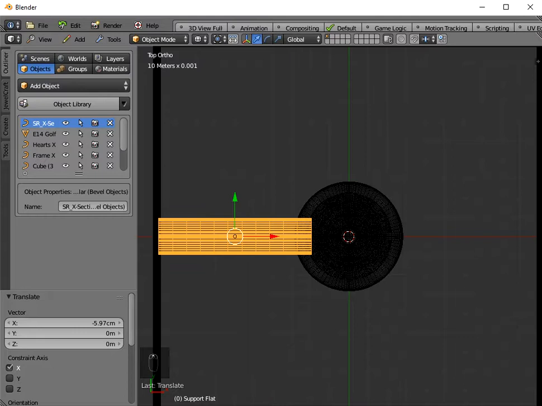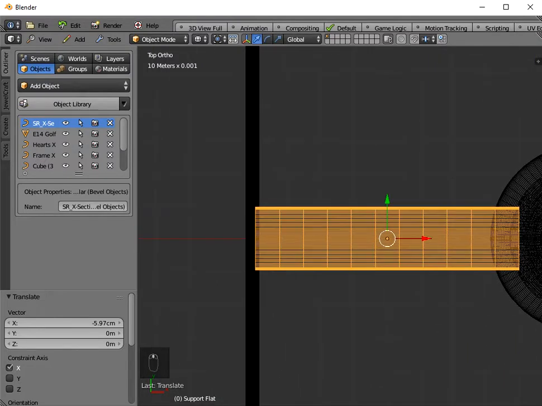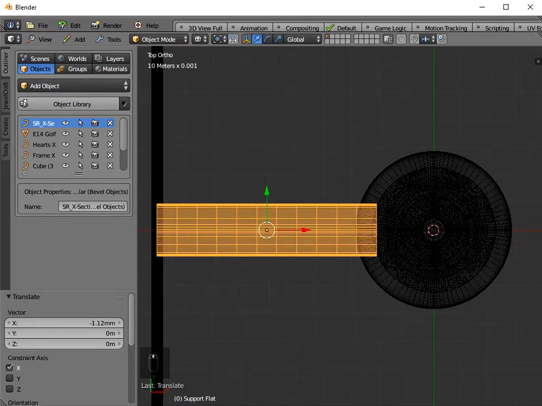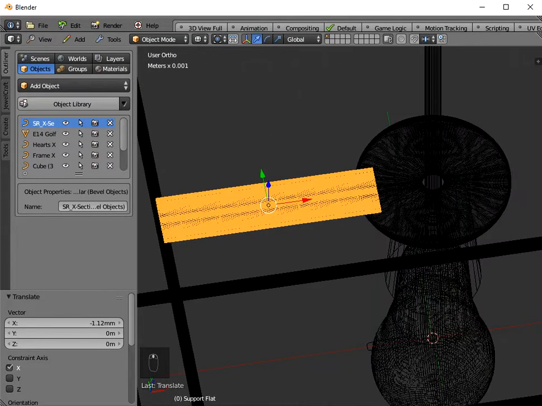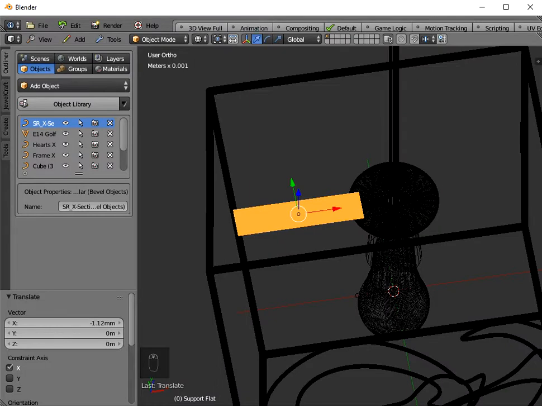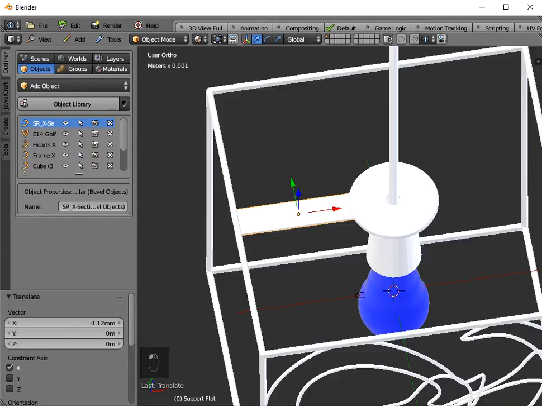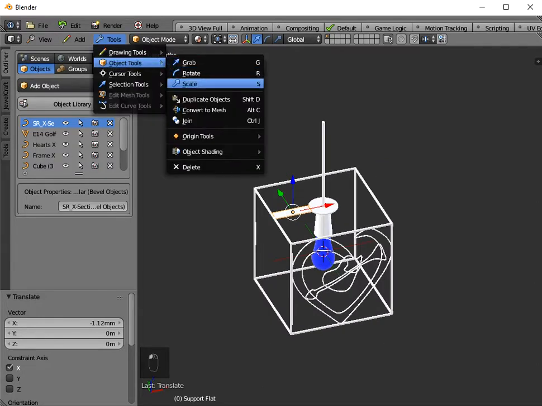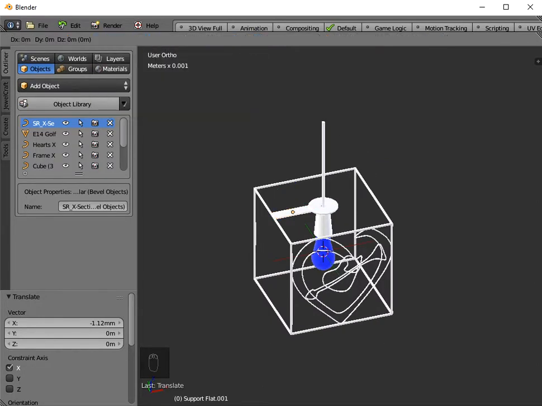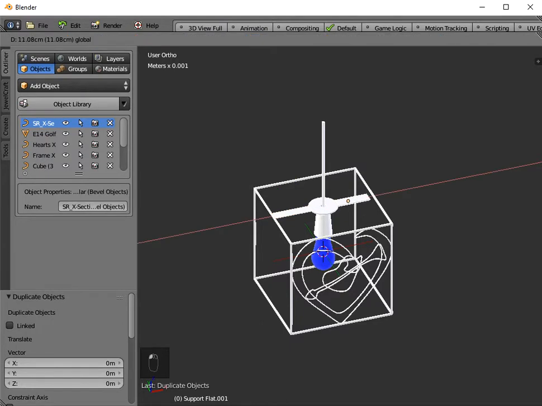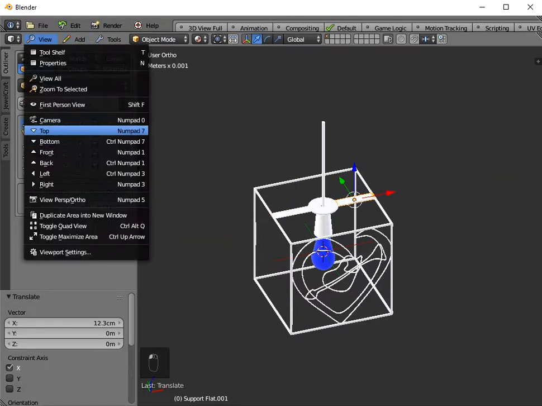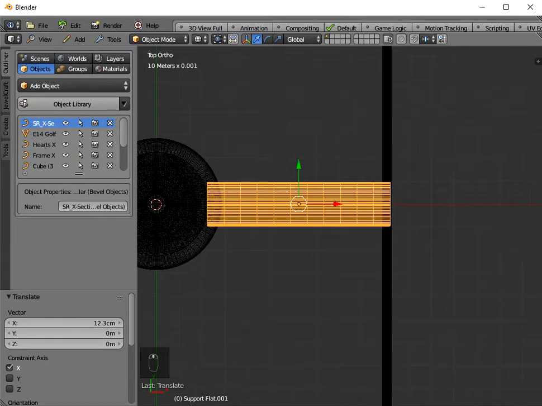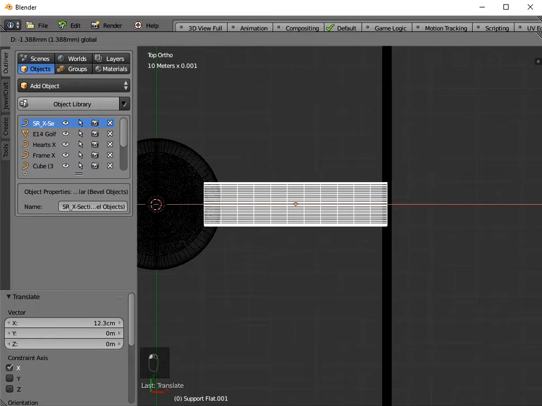So I would go to wireframe, make sure that to the left here it's about halfway into the frame, and make sure that it's going well into the ring at the center there. Depending upon the size of the ring, that may or may not fit. Now once you're happy with that one, if you just go to Tools, Object Tools, and duplicate it, you can put a duplicate on the other side, and again go to View, Top View, Wireframe, just zoom in on it and make sure that it's positioned right.